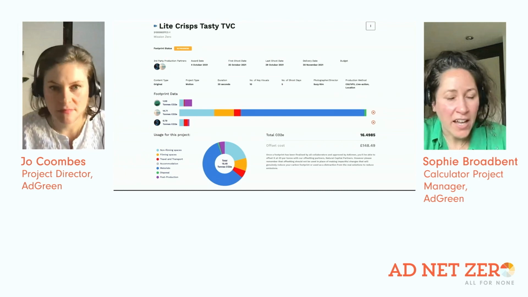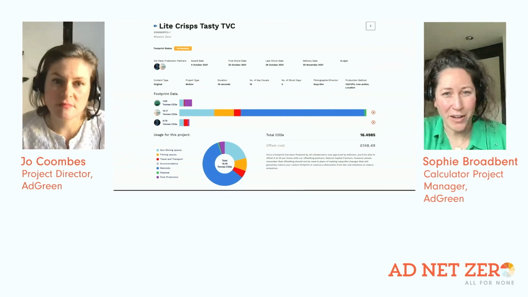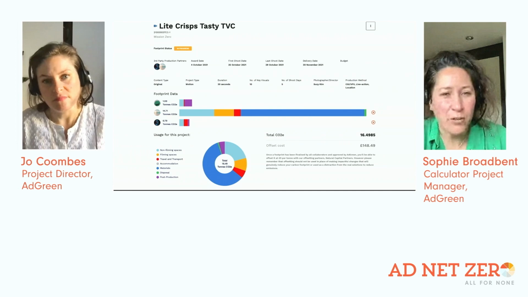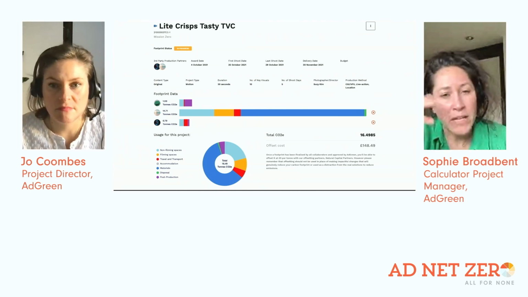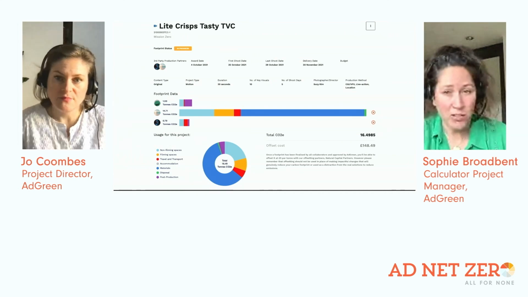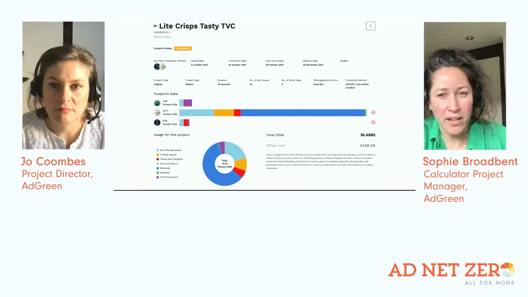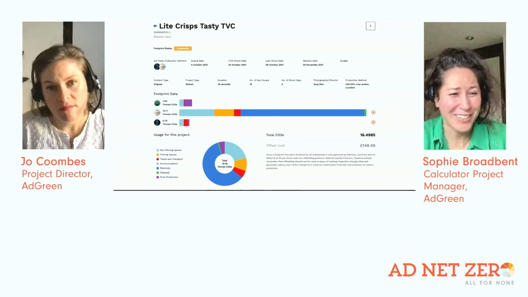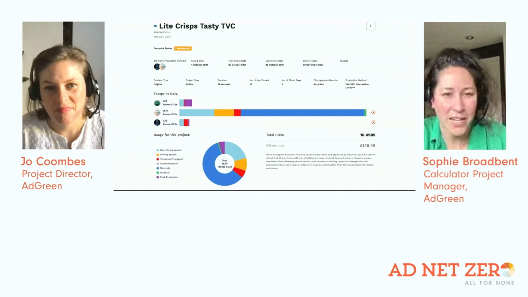So travel does usually account for 40% of the average production's emissions, as we've seen in this first half of our mission to zero. And as we saw to start with, it can, of course, be very much higher. Baking things like travel into scripts means that certain points are set up by the creative at the beginning, even before the production process. So we really recommend that this is thought about at that early stage. And the thought process is, can it be done closer to where your key team are based in order to reduce or even in some cases eliminate the need for travel?